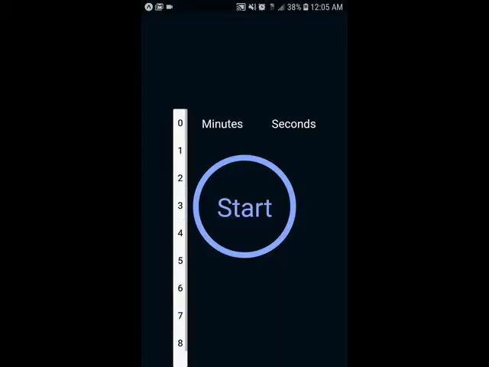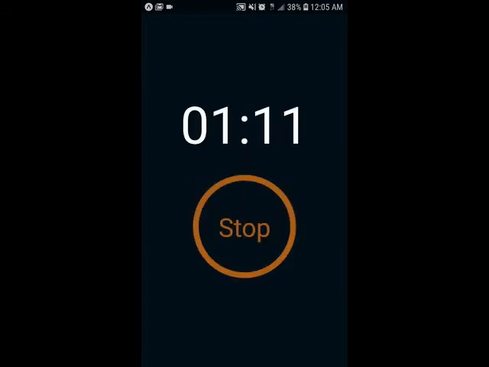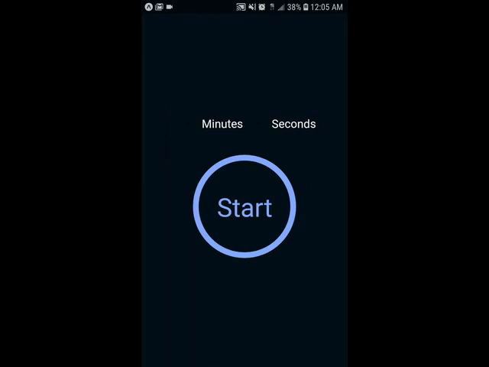Unfortunately, I did have some trouble with my app. You can see it in the video. I couldn't get the style to work perfectly, so you can't see the numbers when you are picking, but it works just fine. You can select the minutes and seconds, and when you start the timer, that time pops up. So it definitely is working. It's just something is wrong with my style, but I've gone line by line and still couldn't find it.